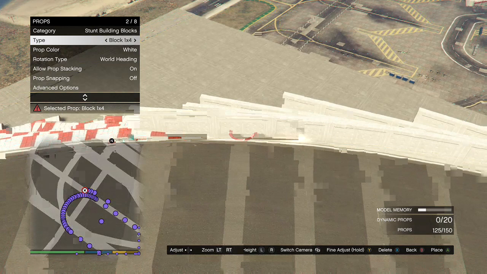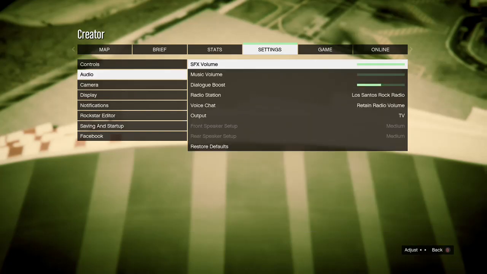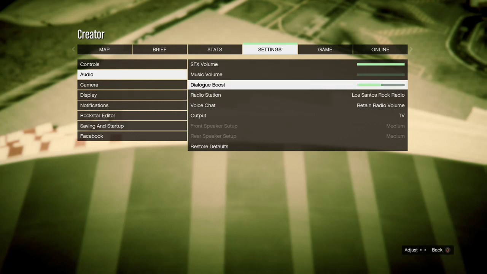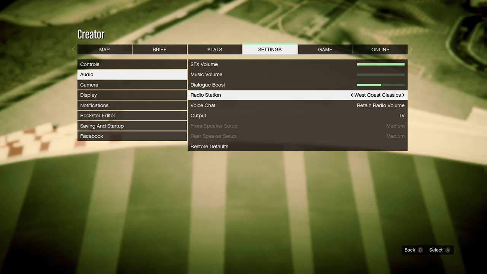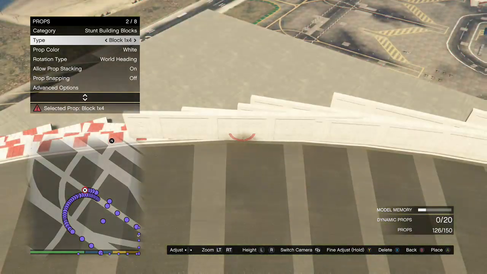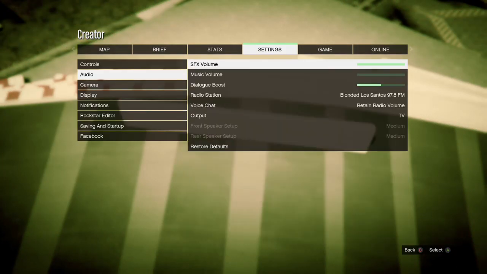I know, I couldn't turn it off. I tried turning it off. Audio. Yeah. Music volume, it's all the way down. Oh, I can just turn it off right here, I think. Hopefully. There we go. Radio off. I just turned the radio off. What the heck?